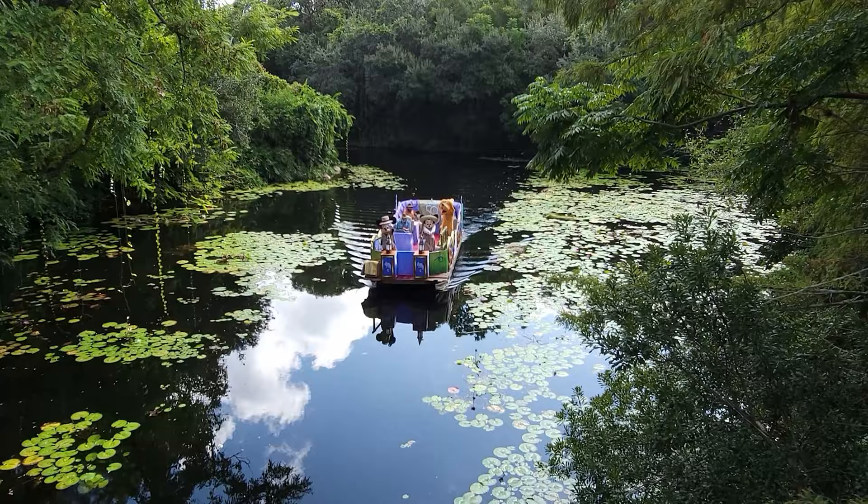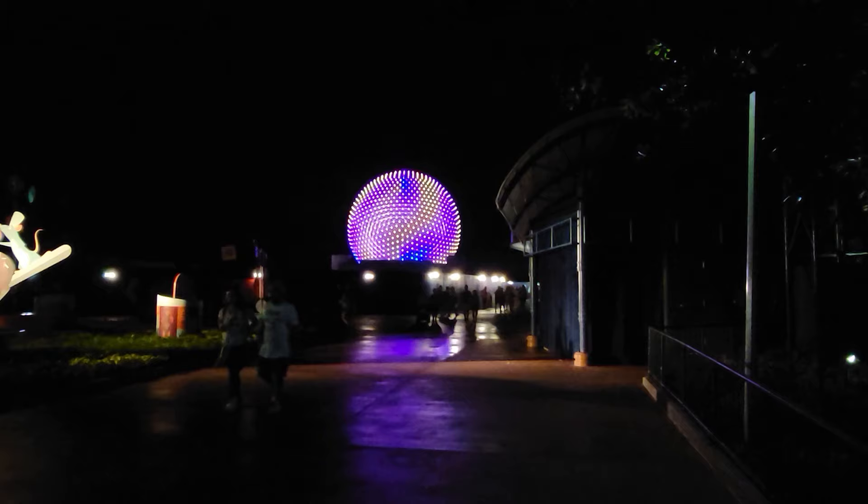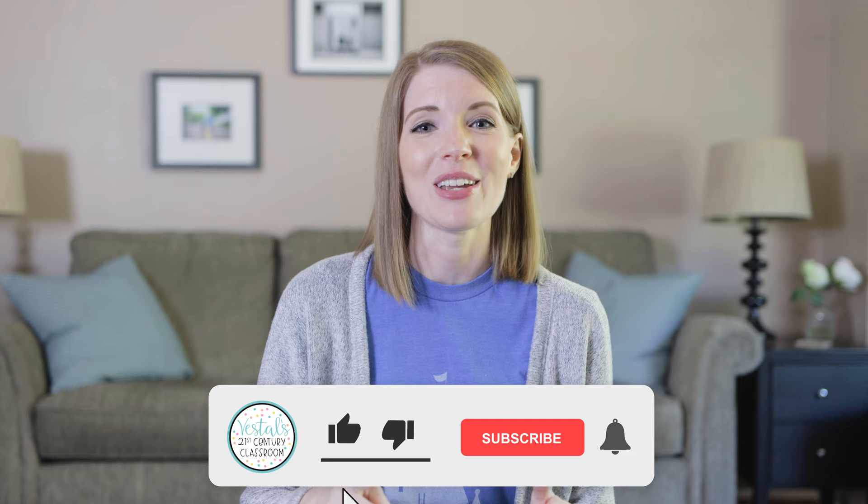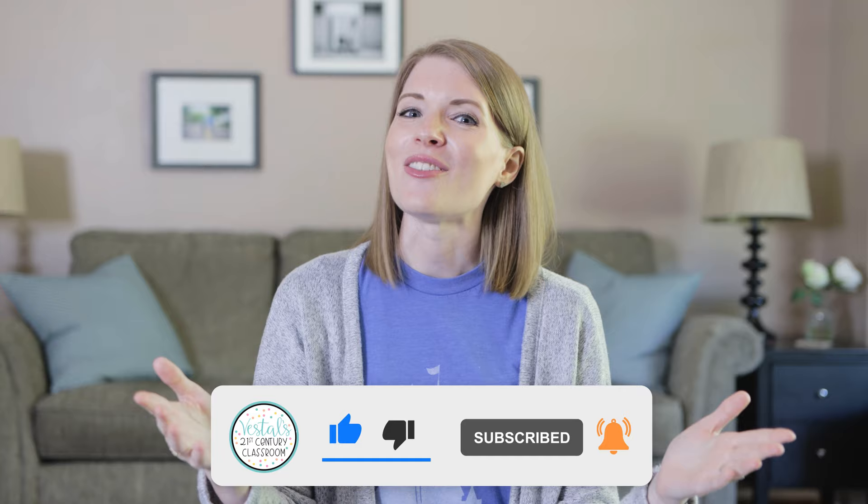I hope that you are able to take these tips and have a great vacation with your family. I really do believe that Walt Disney World is one of the most magical places on earth — even as an adult, I love to go there, and I want other people to be able to experience it too. I'd also love to hear from you. I love brainstorming and strategizing Disney vacations with others, so if you know a great way to save money, go ahead and comment down below — I will definitely be reading through those. Until next time, happy teaching and have a magical day!